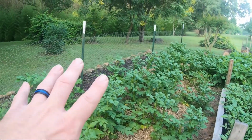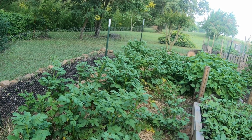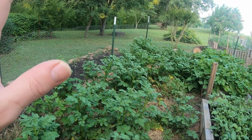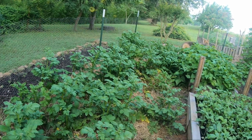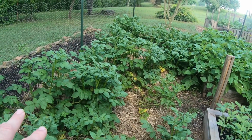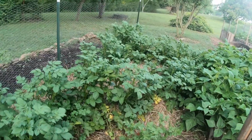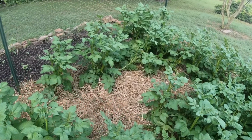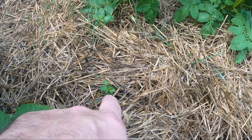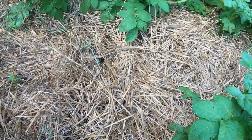The potatoes down here, now let's talk about those, because I did a short on it. I filled it full of compost, and that's how I heal my potatoes in now. I just use the compost because I'm trying to build this area up. So I put in some organic compost, and then probably 12 inches or so of straw. Whenever I did that, I watered it in really good. The day after, it rained for a full day, and we got a little over 2 inches. So we ended up drowning out this one little spot of potatoes. But I came through the other day and I noticed that the tubers from underneath, and you can see them right there, are starting to come back.